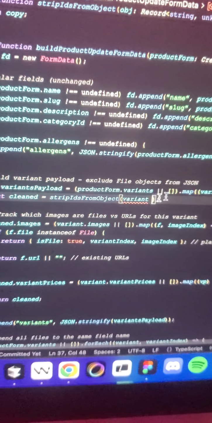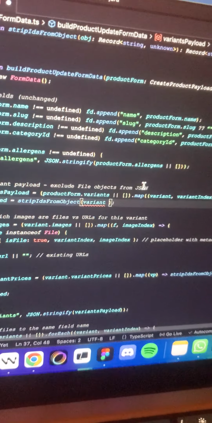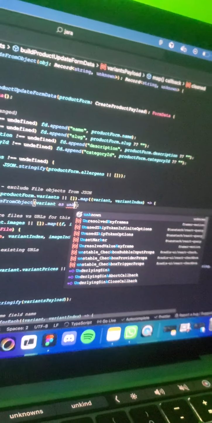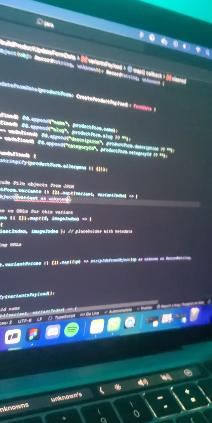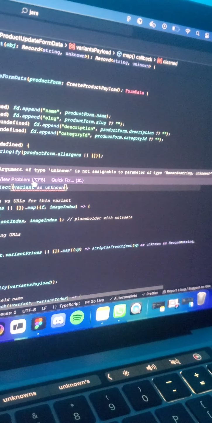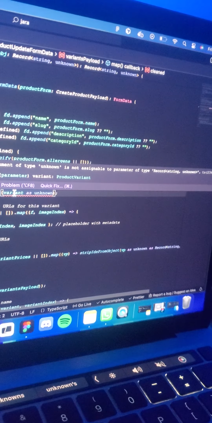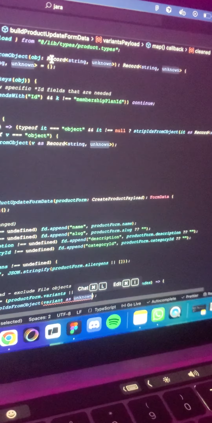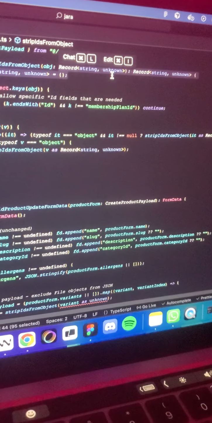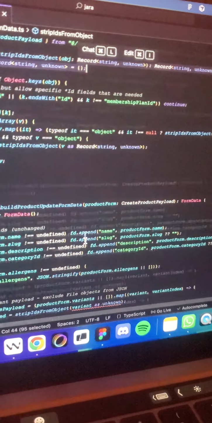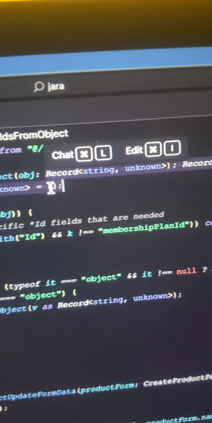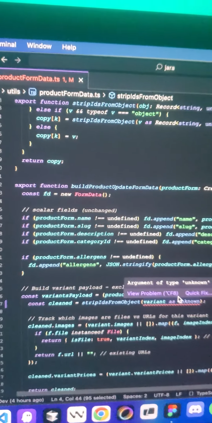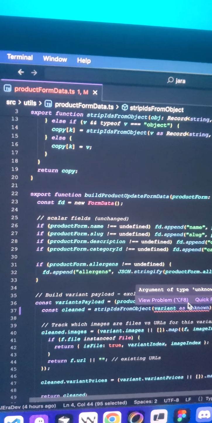So the thing here is that we have to use the as chain assertion, because the first thing is that you have to use the as unknown specifier. Even if you specify it as unknown, because you don't know the type coming in, it will throw an error, because the type unknown is not compatible with the type Record. Both are incompatible. It will throw an error because here we typed it as Record string unknown, and here we typed it as unknown. So the types are totally two different things.